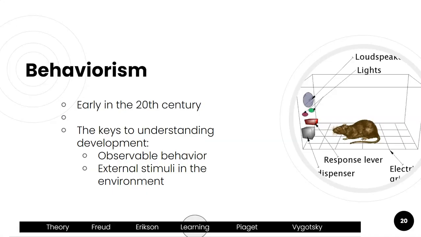The next major theory is behaviorism, which came out in the early 20th century. The key figures are John B. Watson and B.F. Skinner. According to this theory, the key to understanding development is observable behavior. Behaviorism was emerging at the same time as Freud's theory, which depended on the unconscious. Watson said if you want to make psychology a credible science, you've got to study behavior — his emphasis was on how we shape behavior and how we can change it. For him, it was all nurture: he went with John Locke's Tabula Rasa — we are born as a blank slate and it is external stimuli in the environment that shape who we are.